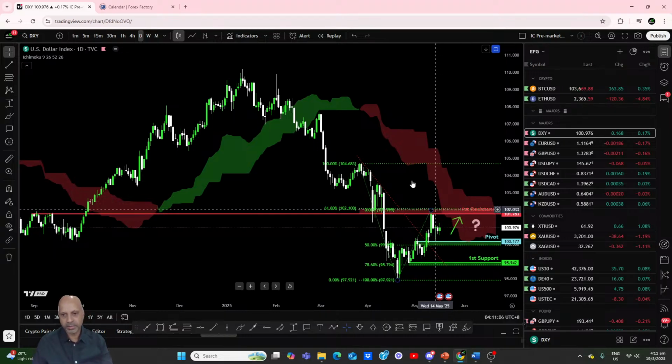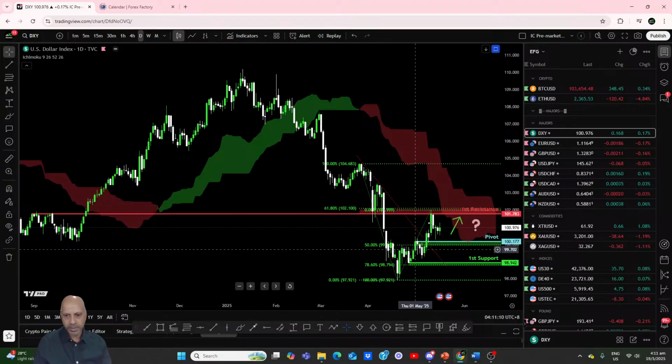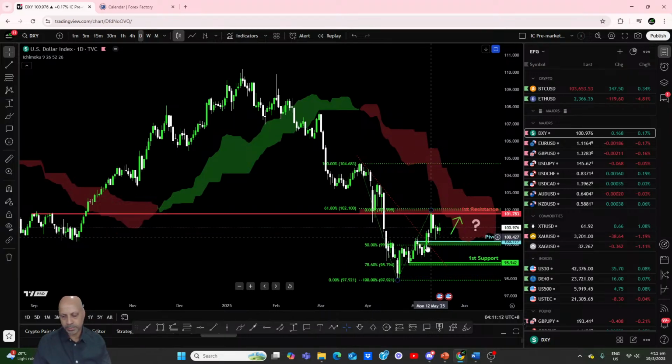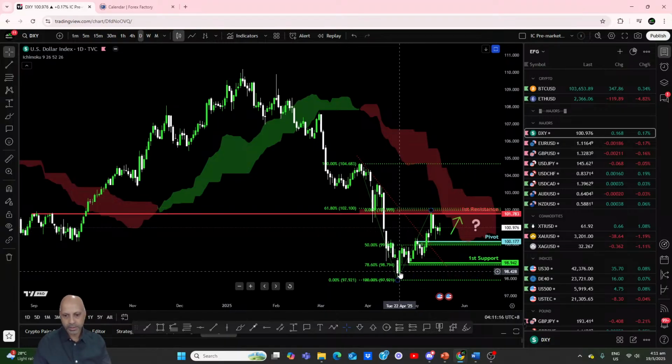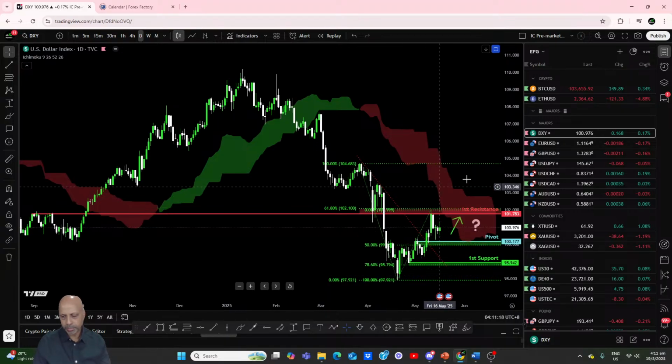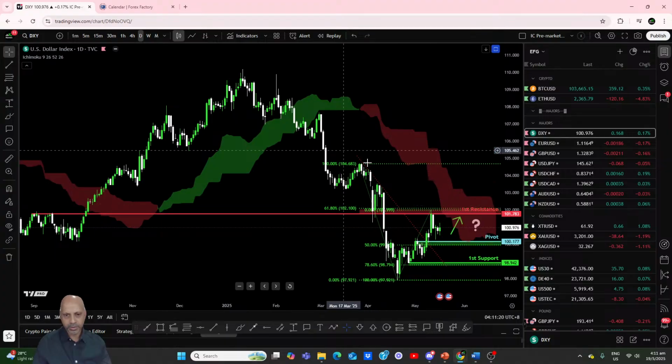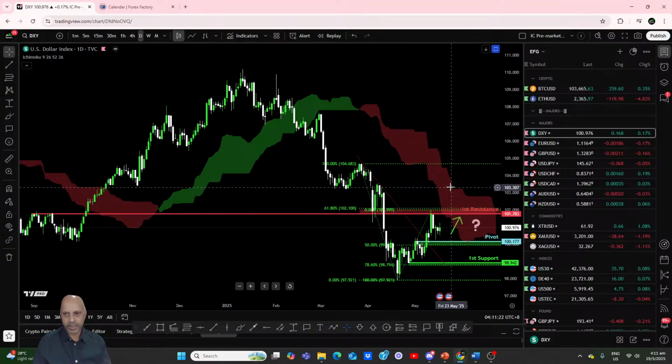Right, so these are the key levels here for the dollar index on the daily time frame. A little bit of upward momentum for this index here, as we saw demand for the dollar return since the third week of April. However, some overhead pressures still remain in place for this index.